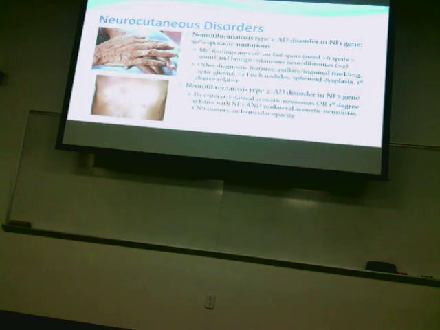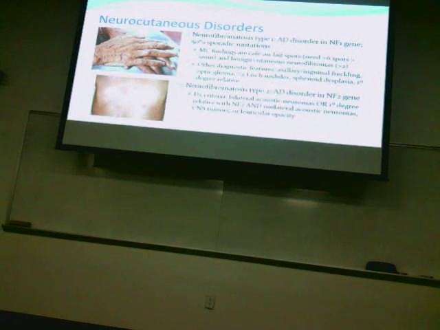Moving on to our skin disorders, we have neurofibromatosis type 1. So this is an autosomal dominant defect in an NF1 gene, and 50% of these are sporadic. Remember how we said there's an autosomal dominant, sometimes we don't have a family history and it just pops out on a family tree. So this is one of them where it's pretty common.